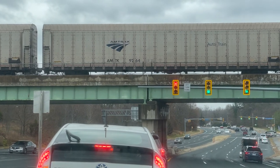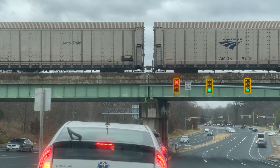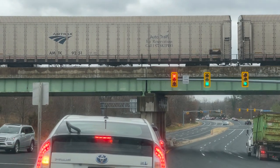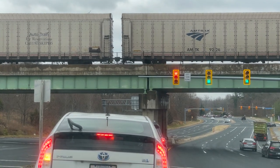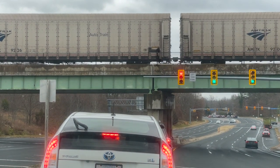Well, here we are, just about to pull in. You can see the train is coming in. I don't know if it's coming in or loading, but anyway, we're here. I'm gonna take a left and we'll see what happens. I'm about a half an hour before they even let you board cars. So we'll see what happens when I get there. There are some people in front of me that seem to be going the same way, so I'm not that early. And some people in back of me.